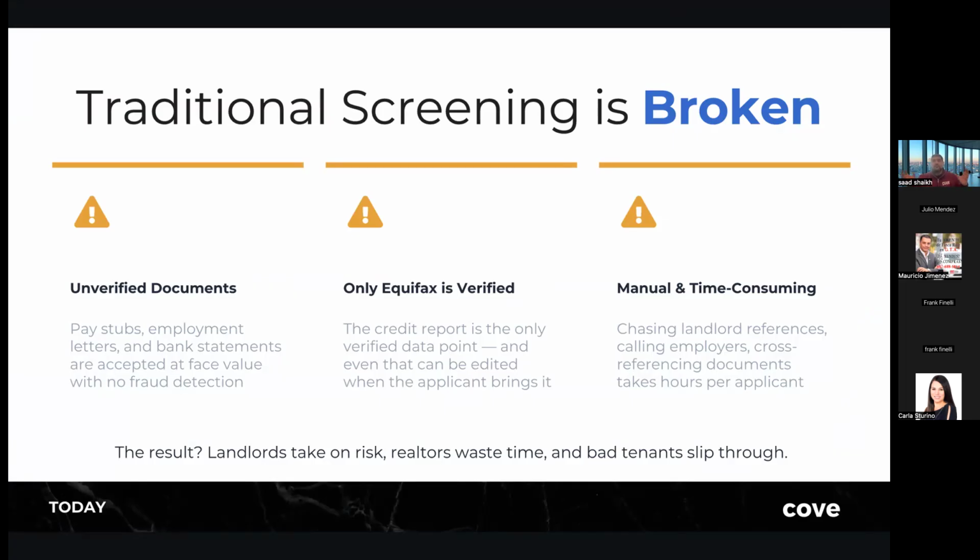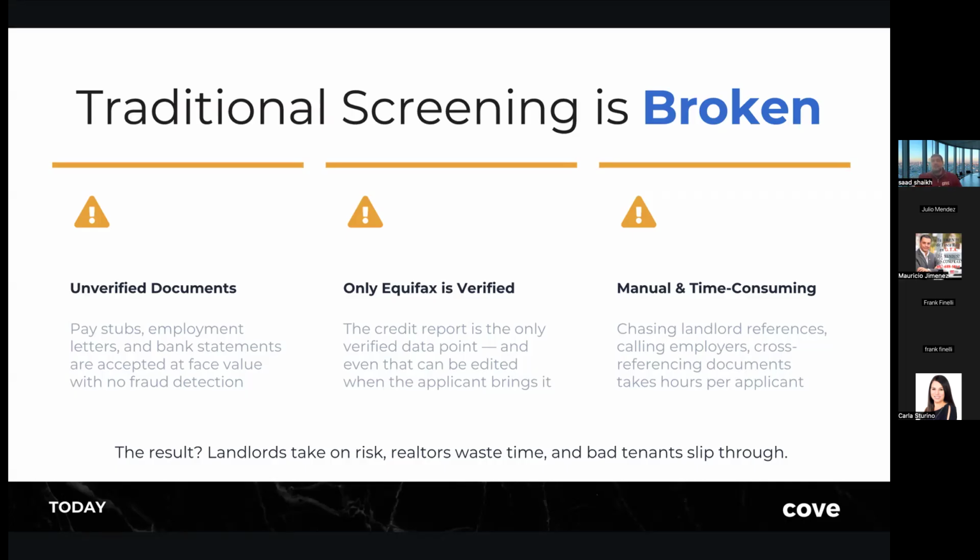However, the traditional way of going about a leasing, asking for documents, an Equifax report, employment letter, and everything like that is very broken, especially getting an Equifax report that might be edited by the applicant, or getting edited fake documents, pay stubs, employment letters that can be really easily manipulated nowadays. Go on to AI, tell it to change up a couple of characters, and voila.